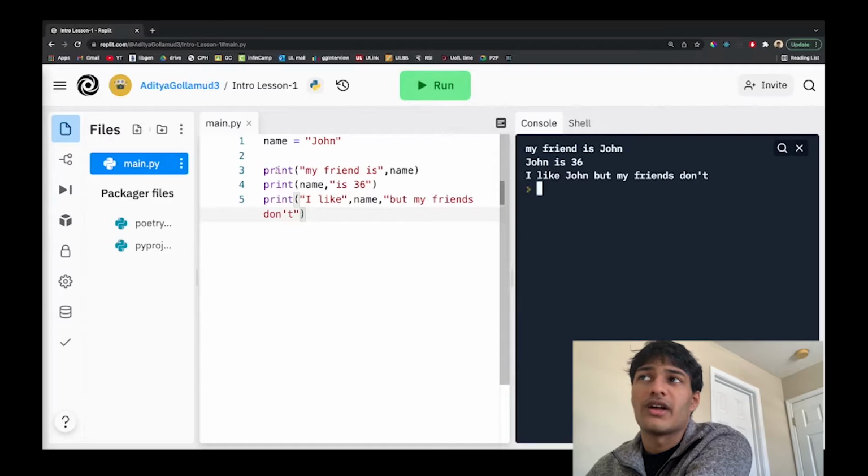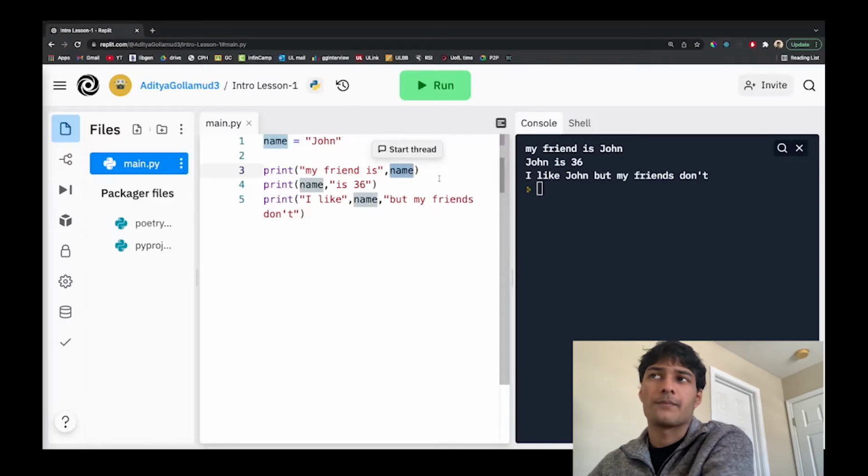So on every single line, the program sees the print command, and then it knows to take what's in the quotation marks and drop it into the console, and then it sees the name variable. So it goes up and checks the value of name and then substitutes that on that line.